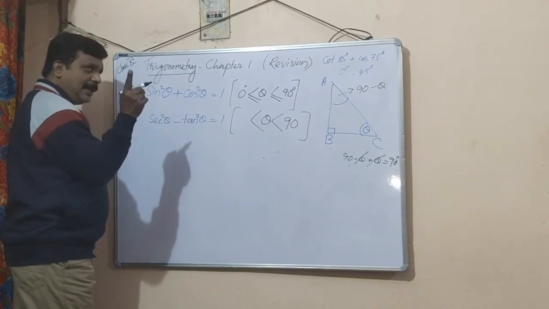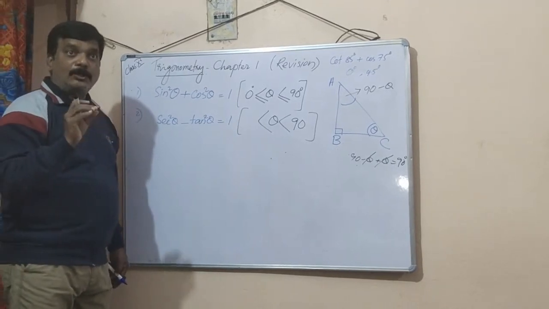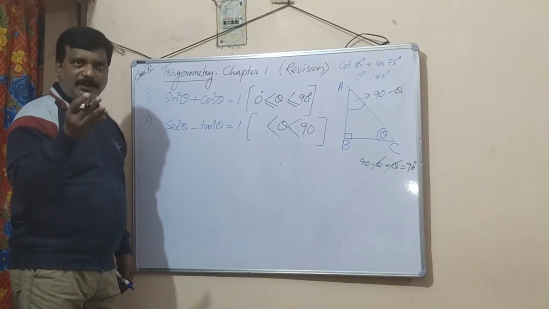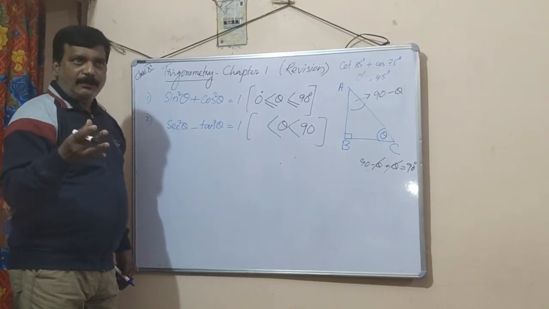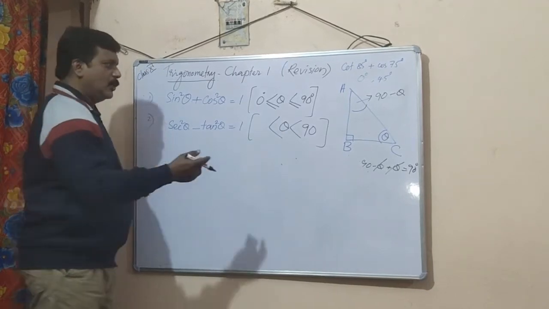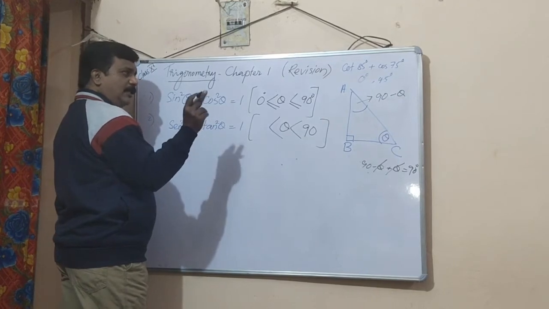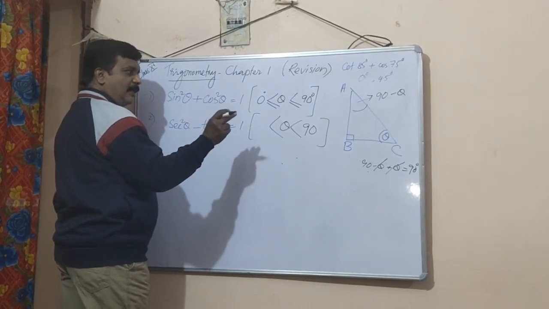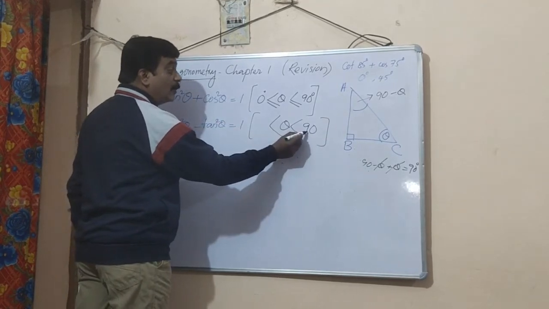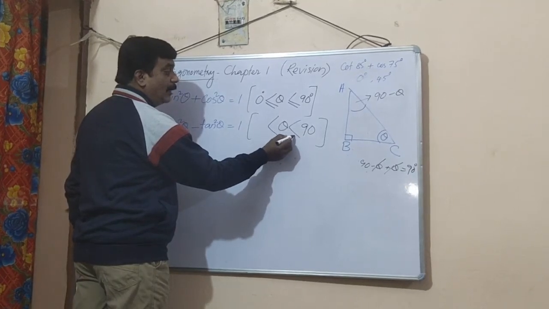tan 90. Tan 90 value, do you remember tan 90? Tan 90 value is not defined. Not defined means assume it is infinity. Infinity, not defined. That means it has got a great value, big value, not defined. So since tan 90 degree is not defined, theta value cannot be equal to 90 degree. So I cannot put here equal.